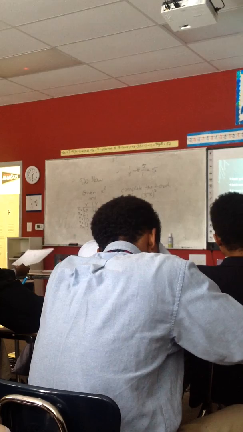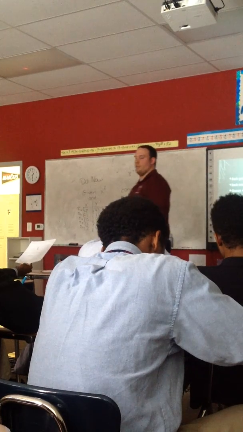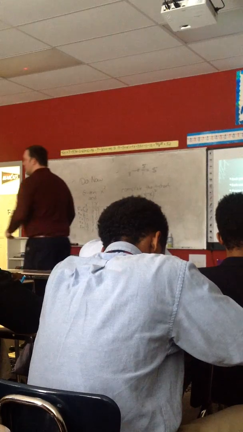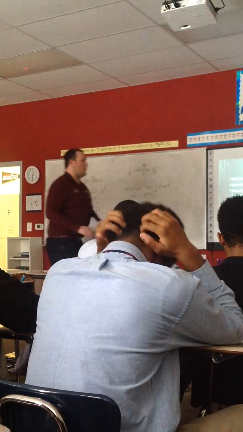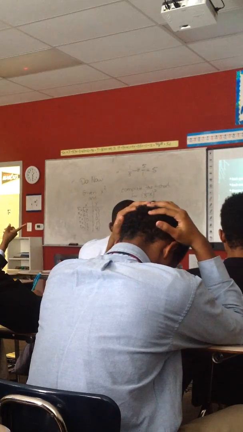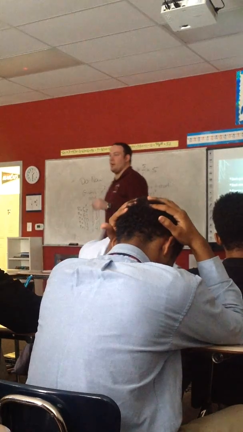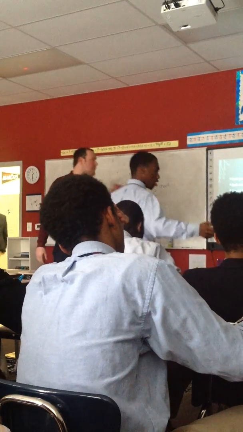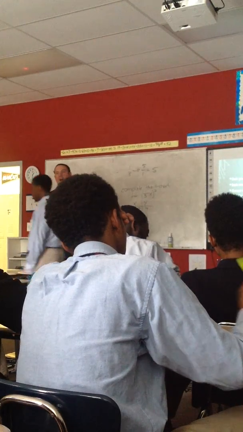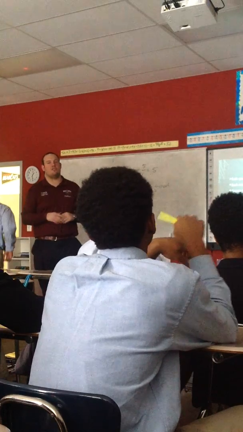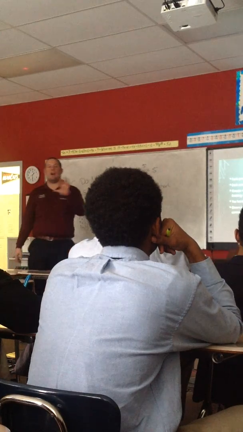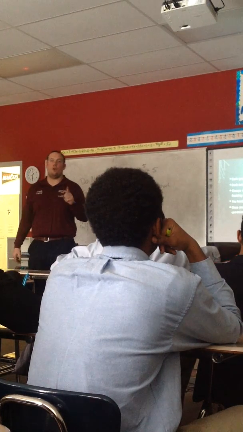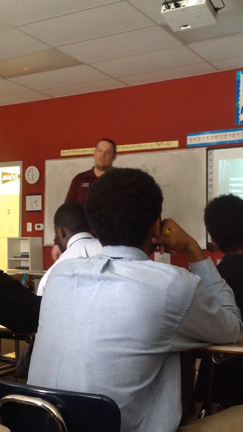Guys, our test is going to be on Thursday. So this is a review for the test. We're going to be going over everything that we went over already: horizontal and vertical shrinks and stretches, vertical and horizontal translations, and X and Y axis reflections. You guys are going to work in groups. We have 5 separate cards. Everyone's going to start with card 1 at the same time. There are 5 questions in each card. Each one is worth a whole point. You have to have it perfectly right to get the point.